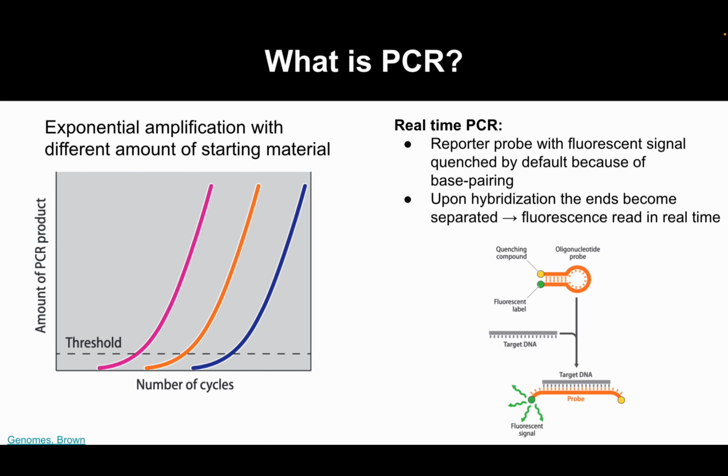What was being quenched earlier in terms of its fluorescent signal will not be quenched anymore. So you will start seeing emission of green signal in this case. And your laser or any camera can read that this particular signal is coming again and again. It's lighting up as your PCR cycle goes. So you'll be able to measure without having to wait for 2.5 or 3 hours what is the overall content, how much emission do you see overall. Okay.